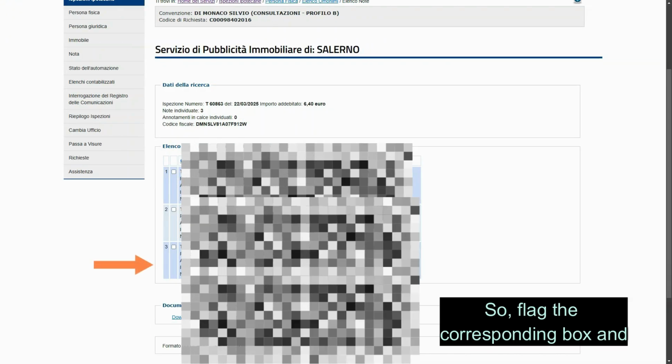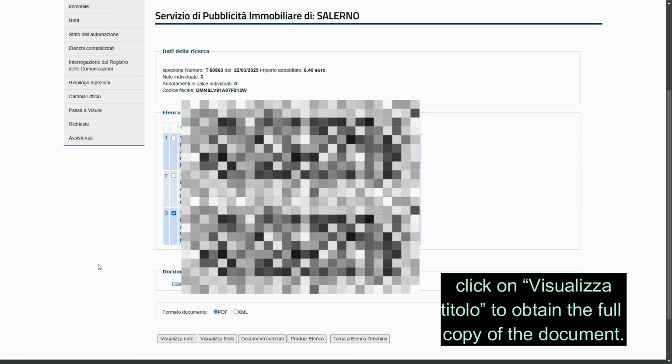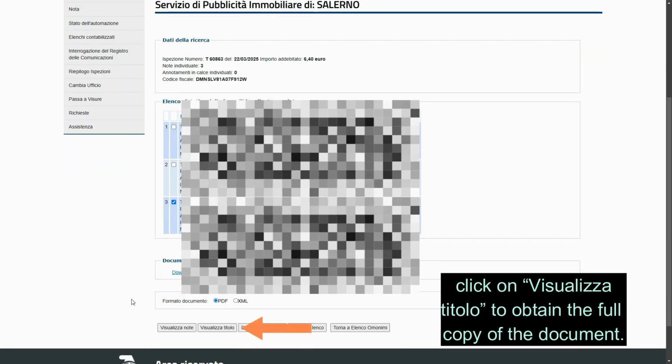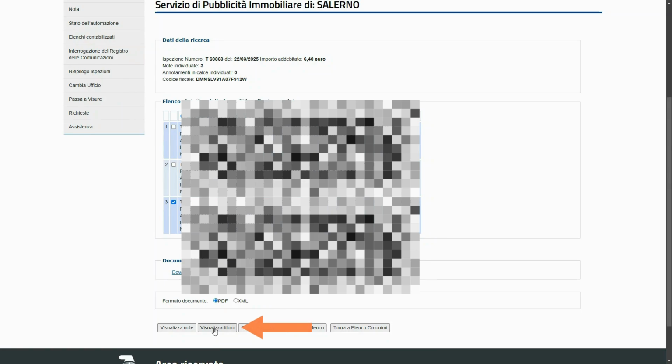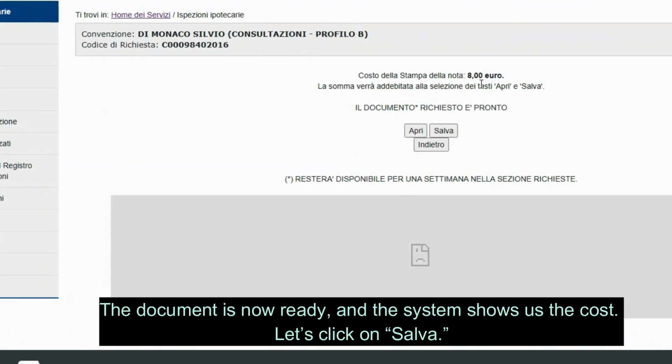So flag the corresponding box and click on Visualizza titolo to obtain the full copy of the document. The document is now ready and the system shows us the cost. Let's click on Salva.